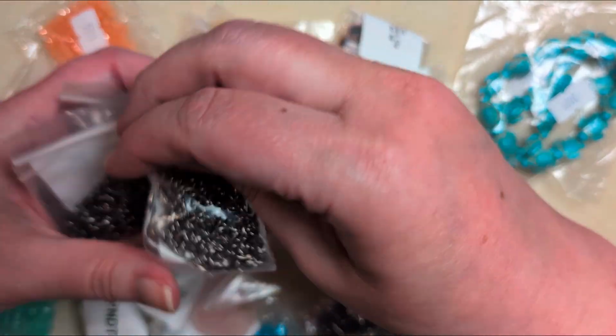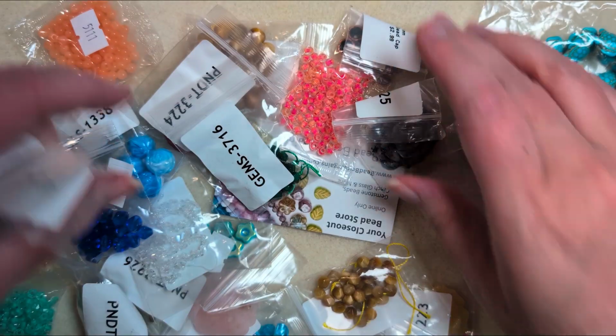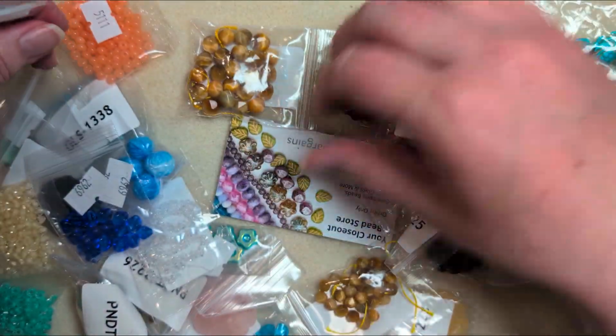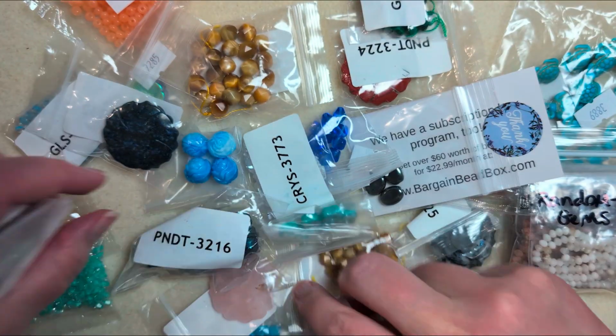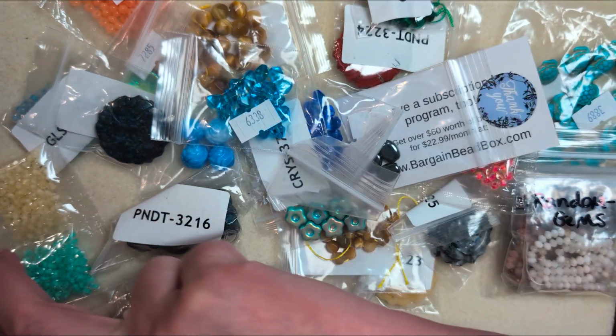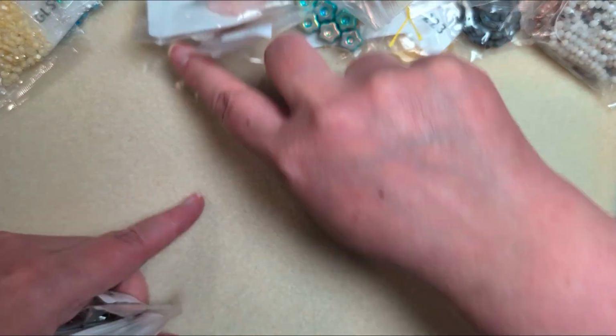Let me get my metal. I don't have a whole lot of metal. All the other fun beads that I got. And that one is metal. Okay, so I'm gonna do the metal first. I'm gonna kind of jump around my packing list, move these up to the top and find my ladybug dish because we might need it.